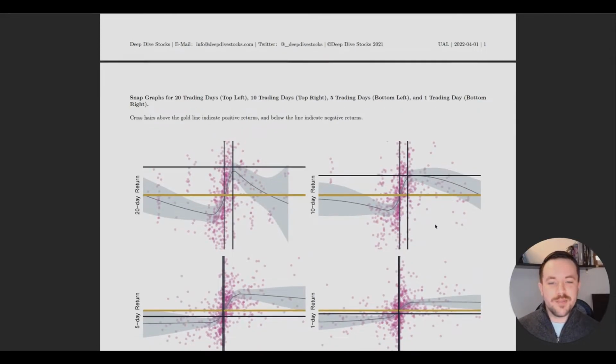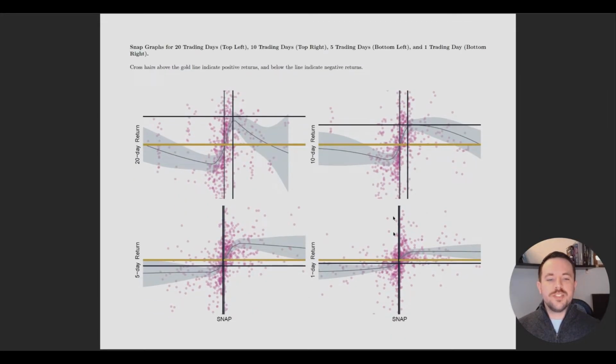Moving on to the other aspects of the reports. What's interesting is the snap graphs here give us, based off of VoEx's behavior, how that behavior typically translates to price action over 4 time intervals. We have the 20-day or 1 month, which is 20 trading days, then 10 trading days, 5 trading days, and then 1 trading day. On the 1 month, we actually still have positive returns, this VoEx behavior is consistent with positive returns. The same with the 2 week. However, on the 1 week, we have negative returns anticipated. And on the 1 day, we have negative returns anticipated again.